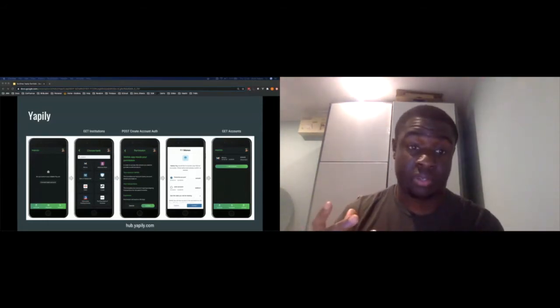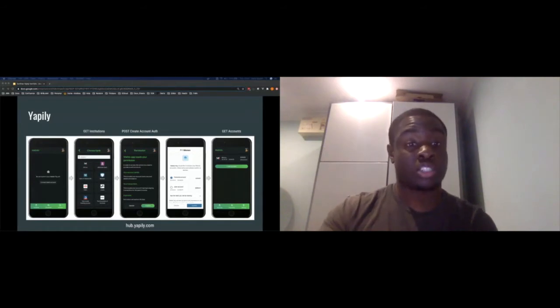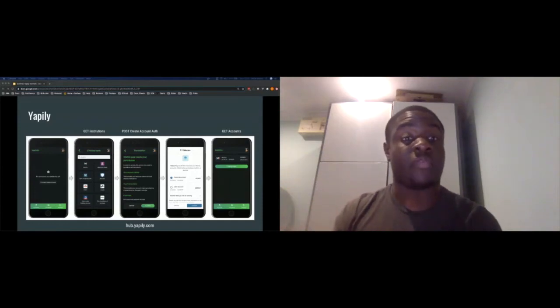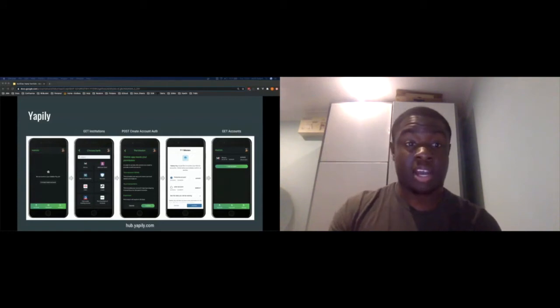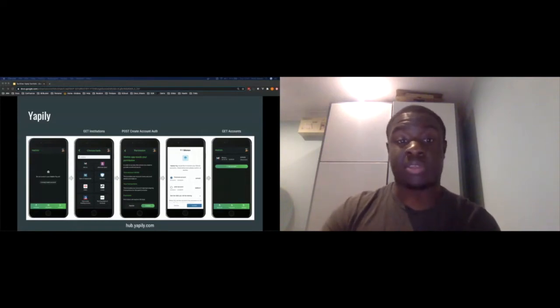You then have to show the mandated requirements and the consent screen to show the customer exactly what you're requesting for them. And then once the user confirms that they're happy to share this information or initiate this particular payment, Yapily will provide a means for you to generate an auth URL to send your user to via redirect, which will redirect them to the bank.